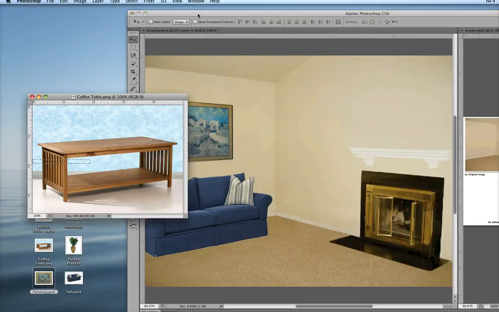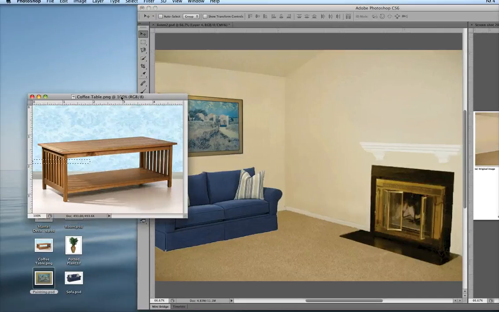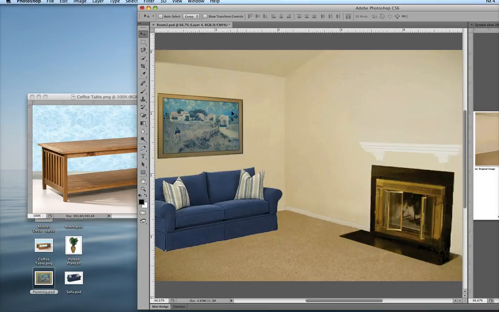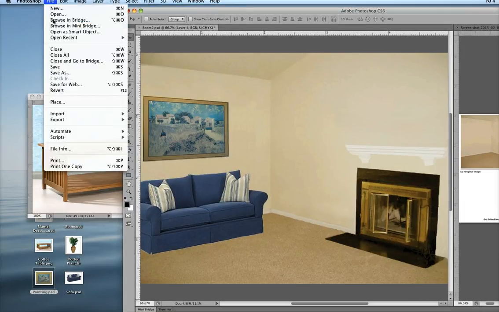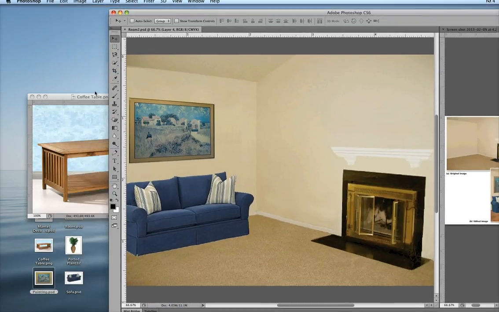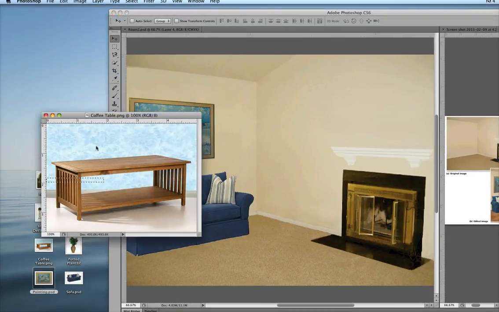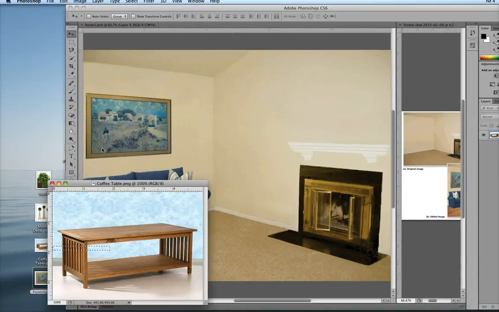Okay, so I guess that was a good example of something to think about. When Photoshop starts acting funny, I just realized I haven't saved my file in a very long time, and my computer's been open for like the last 48 hours. So one thing you might want to do is save. File, Save. Whenever Photoshop starts acting funny, it's probably because the RAM is on overload. You haven't saved in a long time, and so it just can't think properly anymore, just like a person. And so now let me try it.